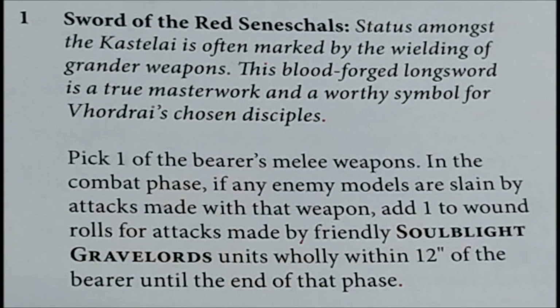And now we can talk about the artifacts of power, the category Relics of Red Conquest. The first one that we see is the Sword of Red Seniskark, which means you pick one of the bearer's melee weapons, so no mounts, only the bearer and only one, in the combat phase. If any enemy models are slain by attacks made with that specific weapon, add 1 to wound rolls for attacks made by friendly Soulblight Gravelords units wholly within 12 inches of the bearer until the end of that phase.